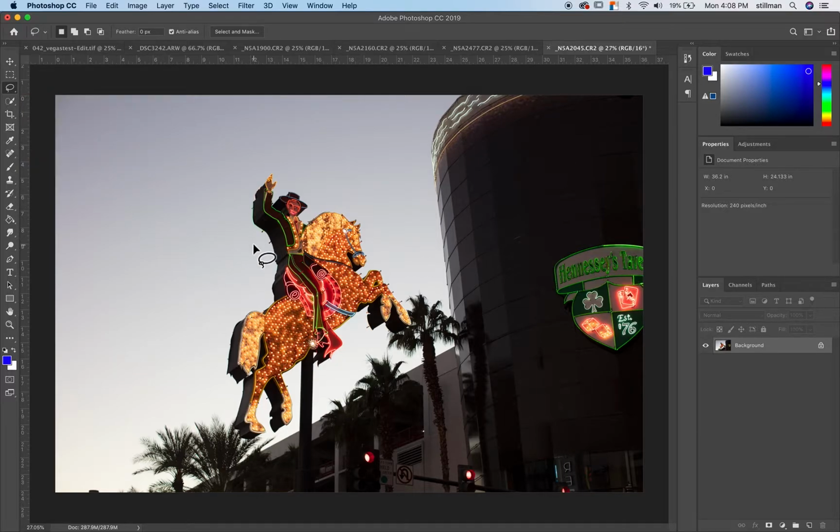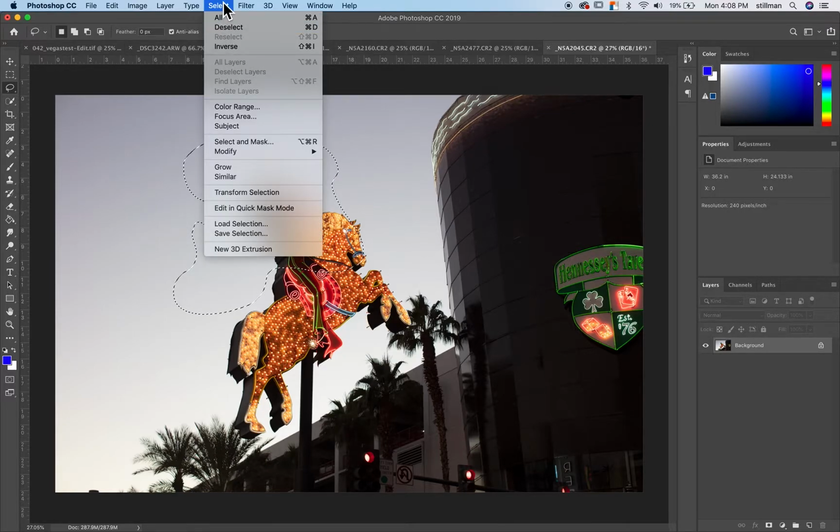And with that, basically with the lasso tool, you just draw and it follows your mouse and it makes whatever shape it makes. And you see that the dotted lines are telling you that there is a selection there.